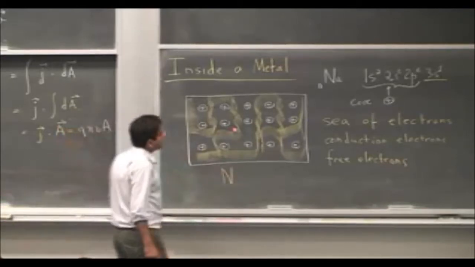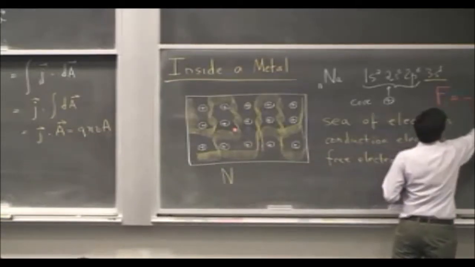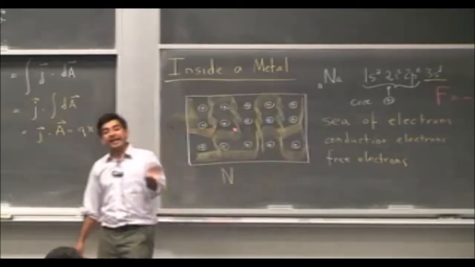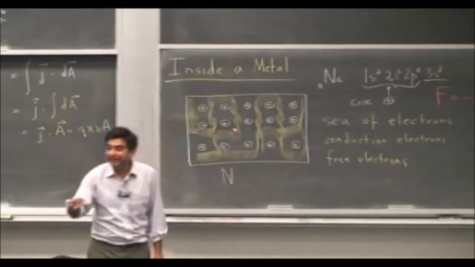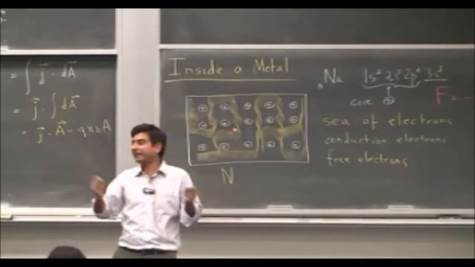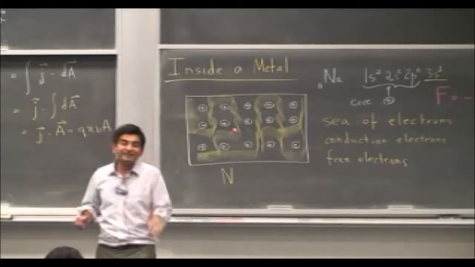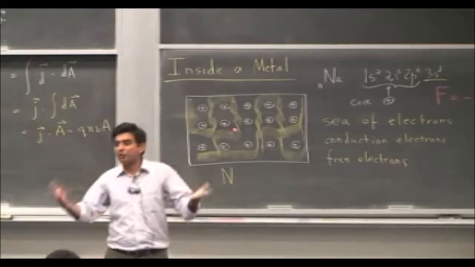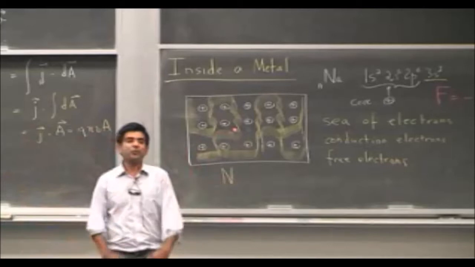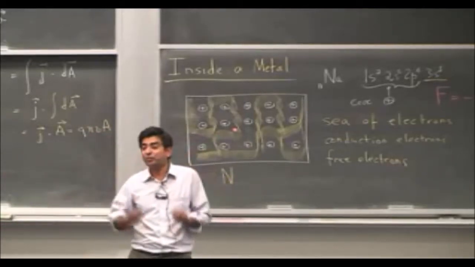You already know that F equals minus dU/dx. So this electron is not experiencing any force. If it's not experiencing any force, is it accelerating? No. But that doesn't stop it from having any velocity. It can have a uniform velocity. Now, what is that velocity? Is it 1 meter per second? Is it 100 meters per second? Is it close to the speed of light? What is this velocity? What gives you the handle to determine this velocity? What would it depend upon?